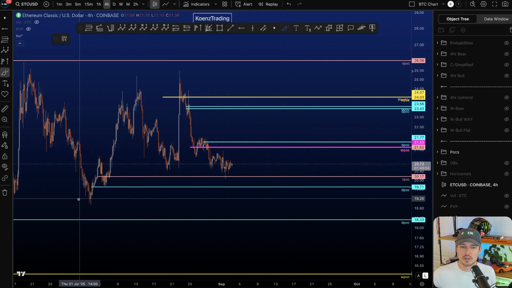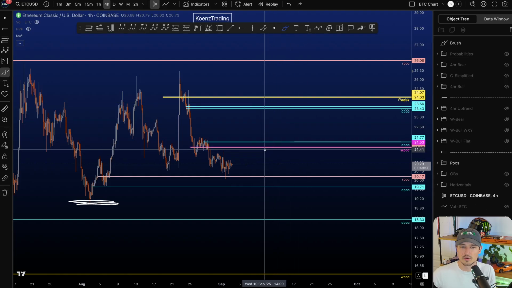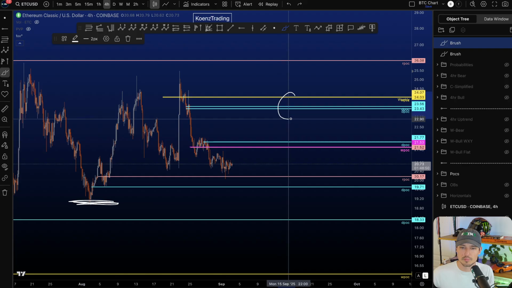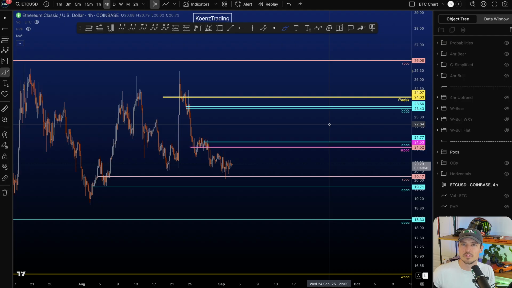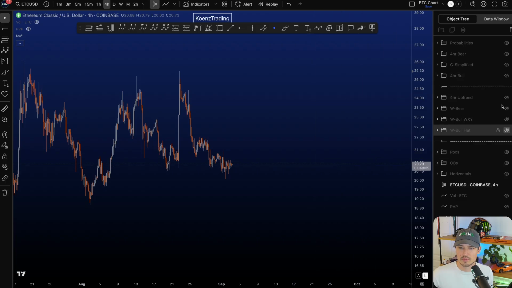And at the moment, I do not expect this low to be taken before at least seeing a move to the upside to that 0.382 and to the resistances you see here on my chart. So we have a bit of resistance here at about 21.50, 21.77, and then another pocket here of resistance around 23.5 and then around 24. So those are at least areas of interest once price moves towards the upside.